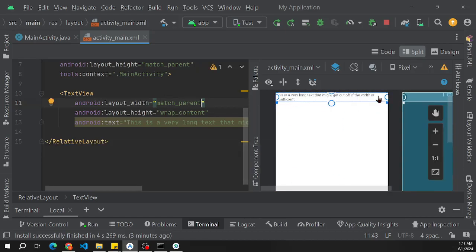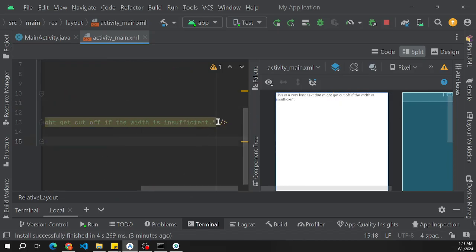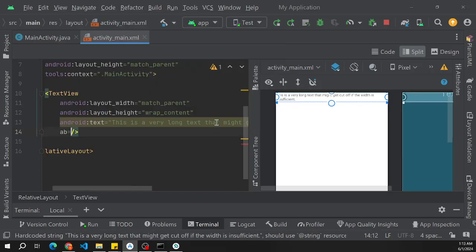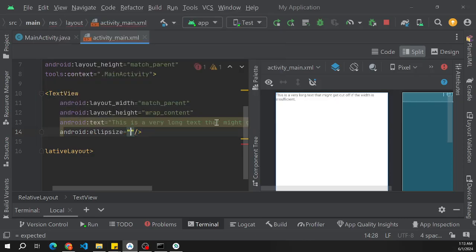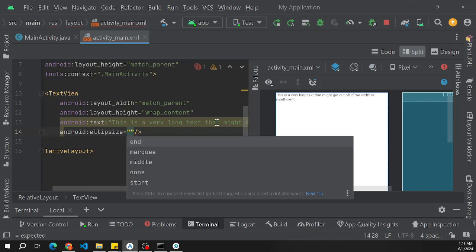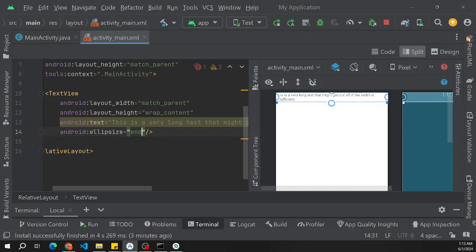Now it's able to show at the width of the parent, but let's say it's a very long text and we can't display everything. So what we can do is define android:ellipsize. If you define the ellipsize, you can set it to end. End means that it will get truncated at the very end.